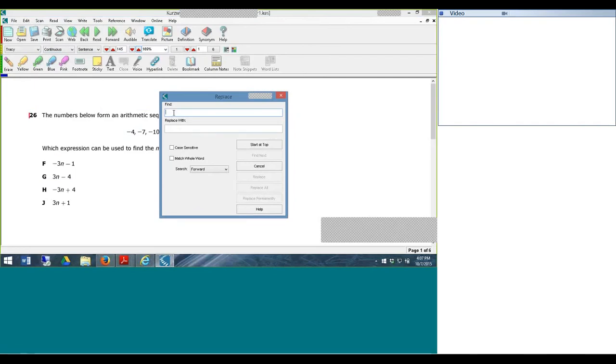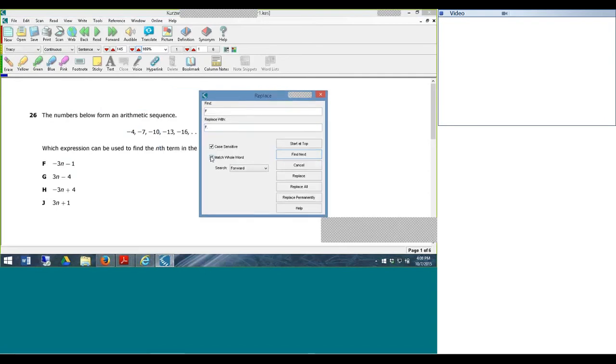Now, I'm going to type first the letters. So capital letter F, I want it to replace with capital letter F, period, space. You want to be very careful that you put a check in the box that says case sensitive and match whole word. Otherwise, every time it comes to, say, the letter F in a word like form, it will say F, orm, after. So we want to be careful.